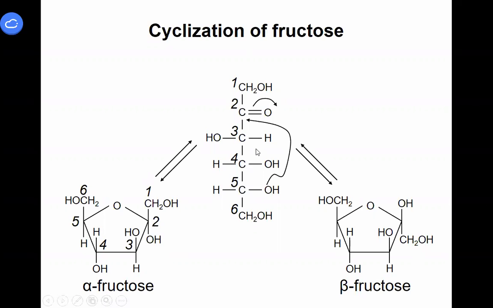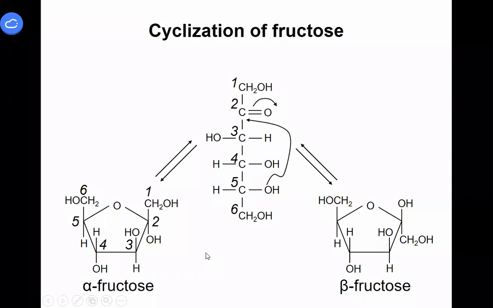From the Fisher projection, absolutely not, because the molecule itself doesn't know whether it's going to be alpha or beta until the cyclization happens. And as you can see, I've drawn them as equilibria. And so the cyclic ring is going to close and then open and then close and then open, a gazillion times while this molecule is still existing. And so it's going to interconvert between all these three different forms. So no, you can't just look at the Fisher projection and say it's going to be alpha or beta. It could be alpha, it could be beta. It all depends on the circumstances of the ring closing.